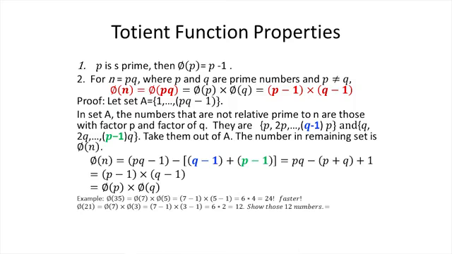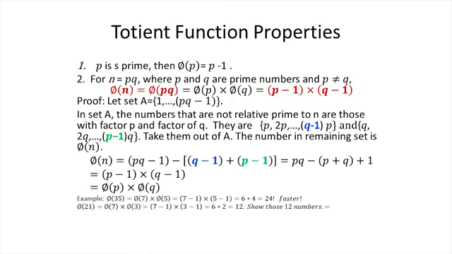Now let's look at an example. Phi of 35 is equal to phi of 7 times phi of 5, right? And with the above formula, we can substitute phi of 7 with 7 minus 1, and phi of 5 we can replace with 5 minus 1, and therefore it is 6 times 4, which is 24. It can be calculated very quickly without having to enumerate through all these relative primes.